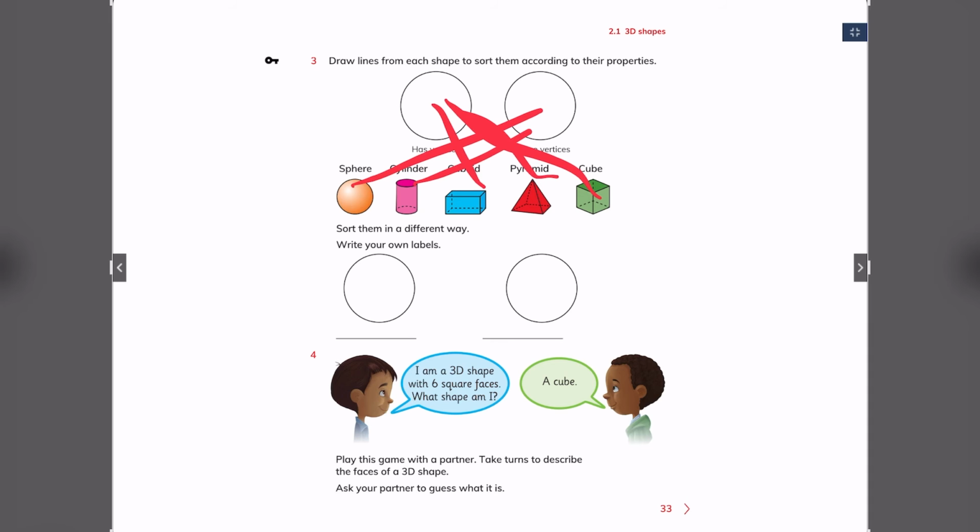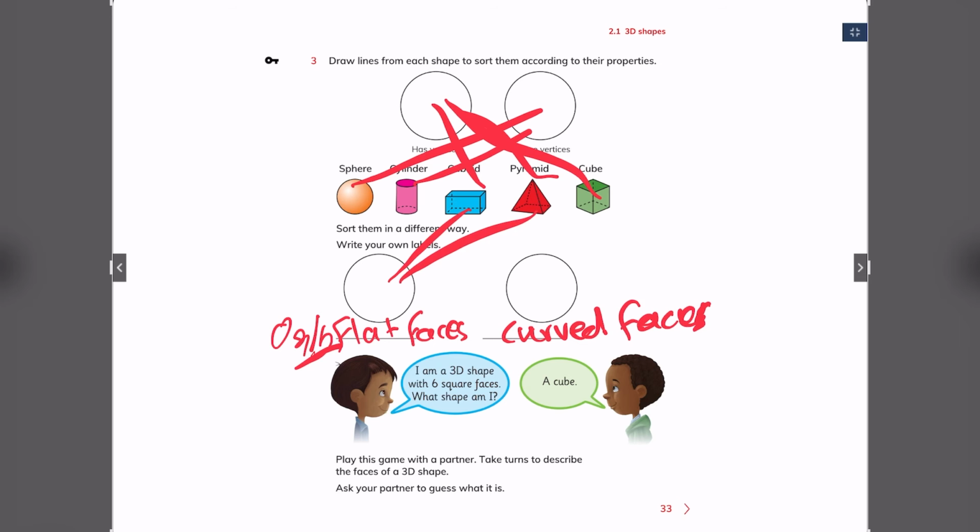After that, sort them in a different way. Write your own labels. For example, flat faces, curved faces. Those who have only flat faces will be here.